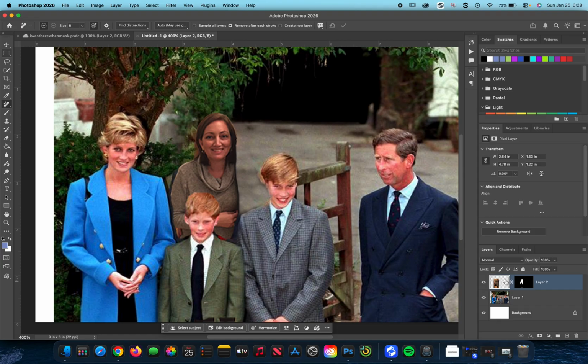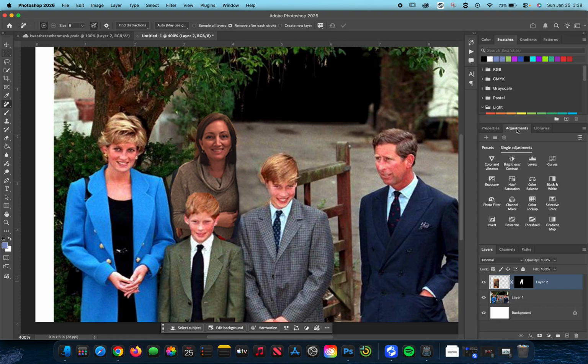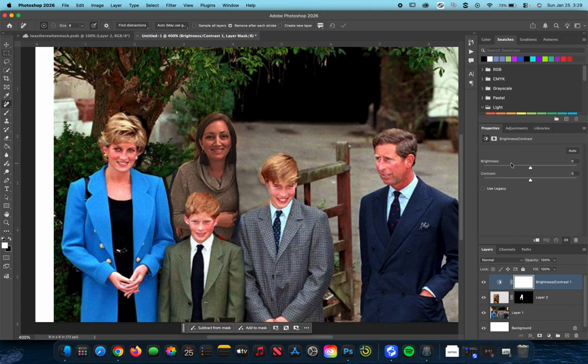So let's go back to the layer of me. I'm going to go to my adjustments panel. Now you have all these things that you could play around with. Let's start with brightness and contrast. Right now if I do the brightness and contrast, notice how it's affecting everything. I don't want that. I just want it to affect me. So you need to come down to this little icon. It's a little box with a down arrow. Click on that. Now when I do the brightness, it's just affecting me. It's not touching that other photo because it's saying I'm just going to affect the layer below, okay?